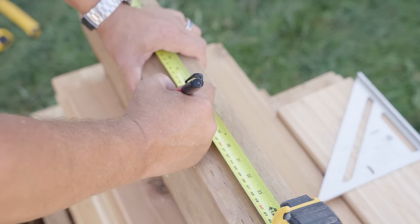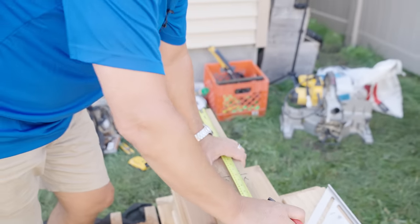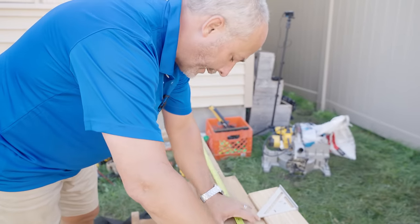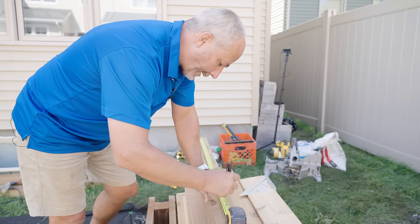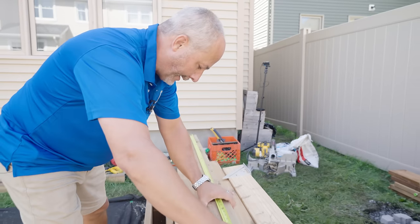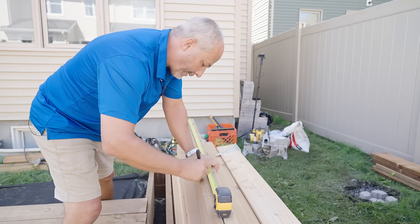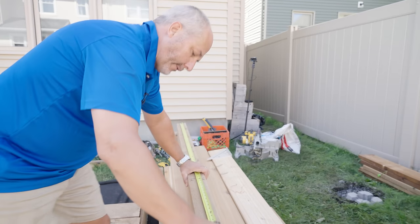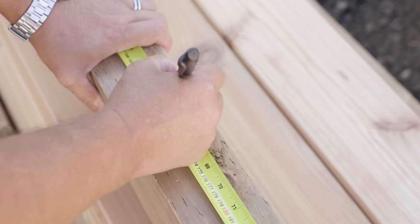If you're doing a deck like this and finishing with composite, make sure you check with the manufacturer. In a lot of cases, composite requires 12 inch on center because in the heat, it tends to get a little soft and doesn't have the same structural integrity as wood does in the heat. Okay, so you mark the 16s and you throw an X to the right. My tape is little red squares. Makes life simple.